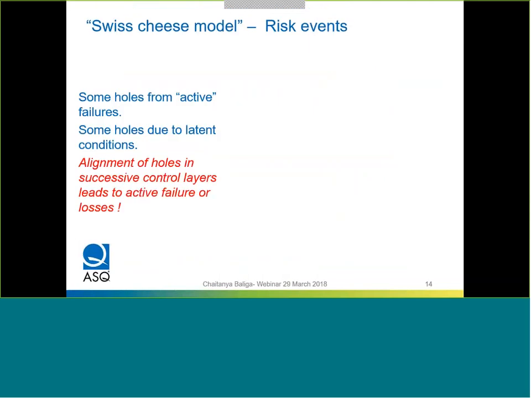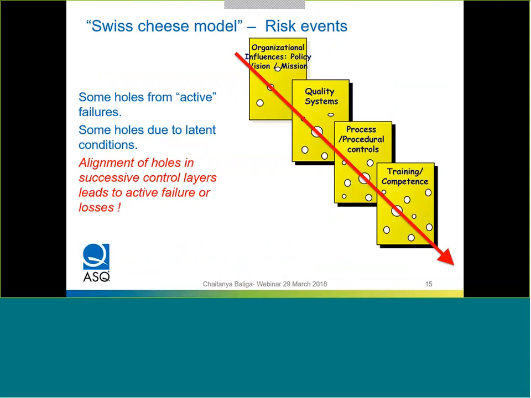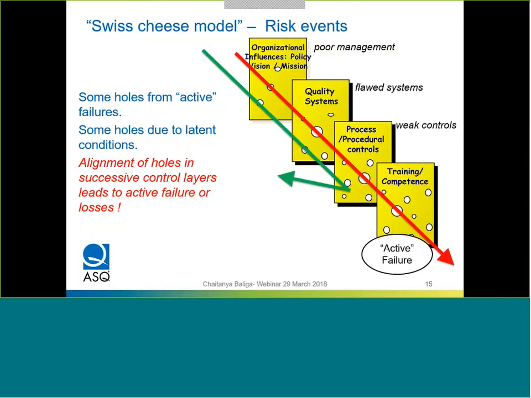When we talk about these kinds of risk events, we usually talk about a total failure across these holes. And that's the reason why we land up with poor management or flawed systems or weak controls leading to an active failure. But if you have a good defense system, then it might be reflected back and it can be captured. And as a quality professional, we usually capture this as a non-conformance report or another kind of systemic management where you are able to control it, or improving or updating our failure mode effect analysis charts or control charts. These are the ways we manage and control these risk events.